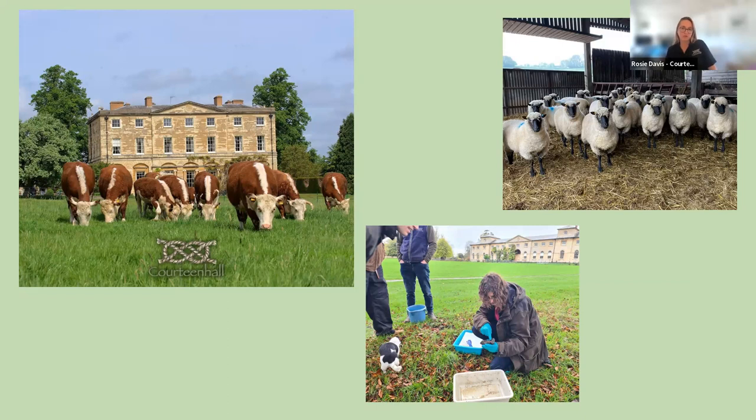We have actually trialled livestock integration in Northamptonshire, but the land in Norfolk lends itself slightly more because it's lighter land. When we trialled it in Northamptonshire, the sheep were not moved on quickly enough, and combined with a wet season, we were left with ground that was more compacted than beforehand. However, that was at the start of our regenerative journey, so the soils would have been in a different condition back then. Some people have suggested that if we tried it now with our improved soils, we would get a very different result.